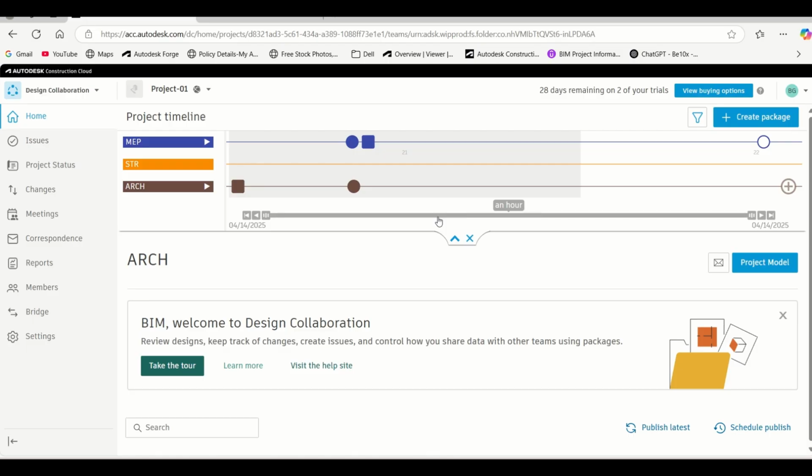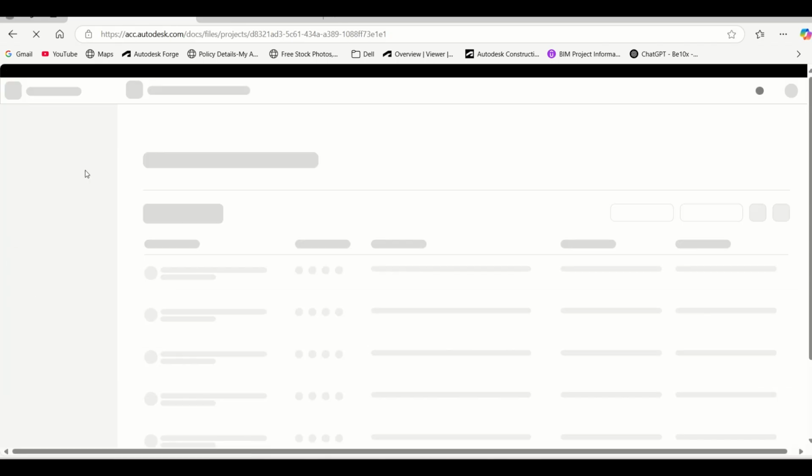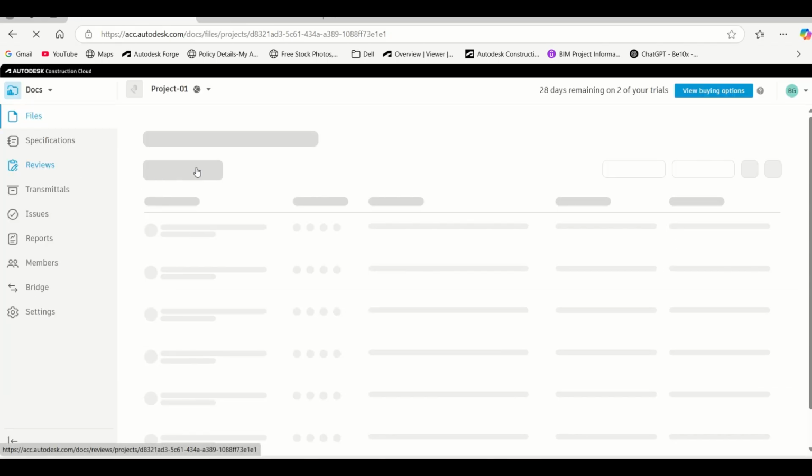In this particular video, we'll discuss how we can consume a Revit package on ACC. In our last video, we've seen how we can create a package. Now let's consume that one. But before that, let me show you how our Autodesk Docs document management folder structure will get affected based on creation of the package. So let me click on Docs right here.